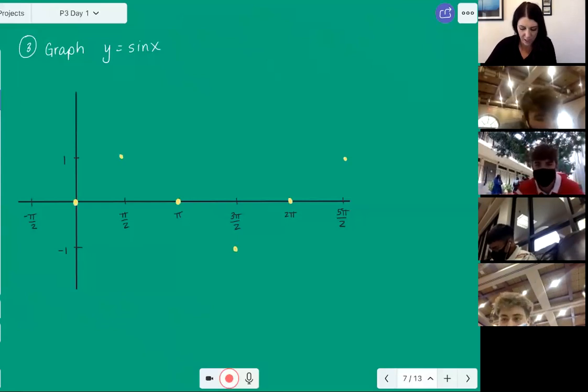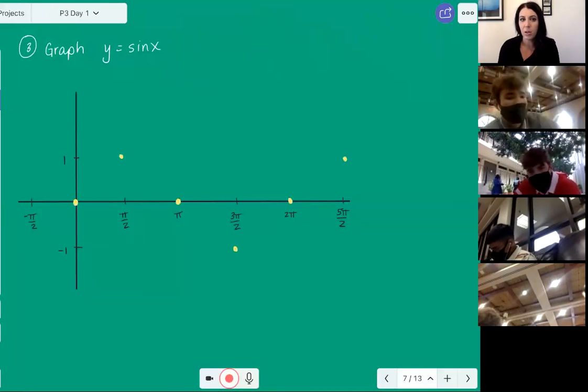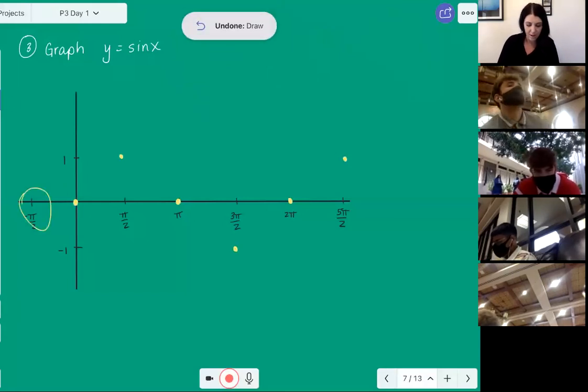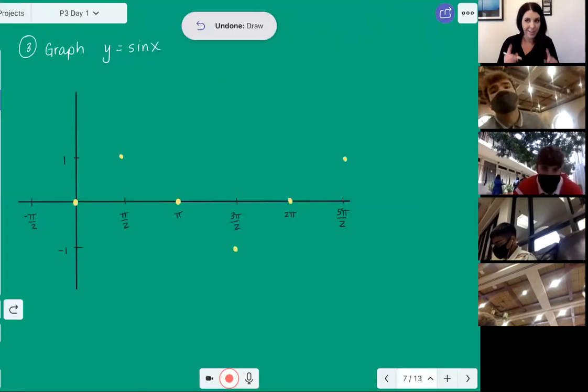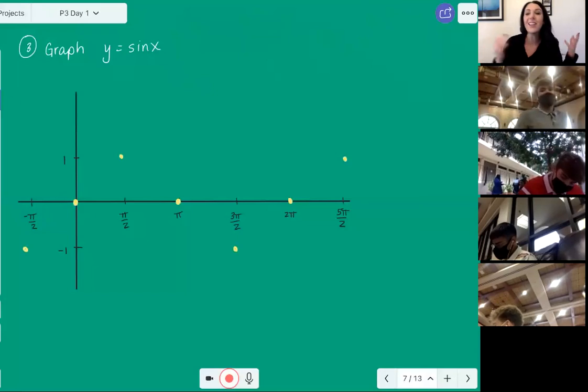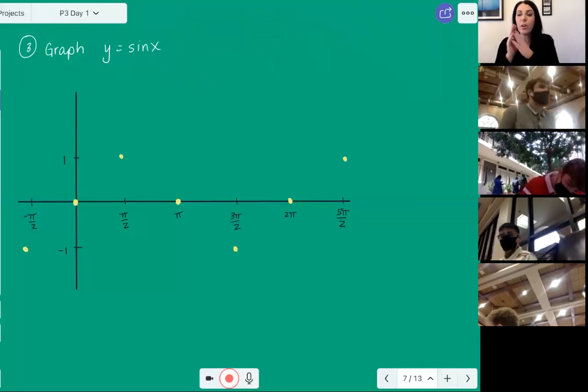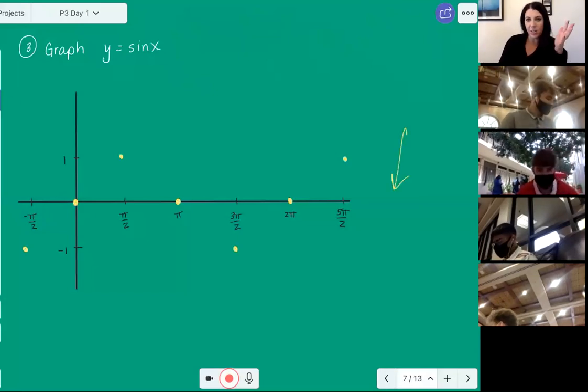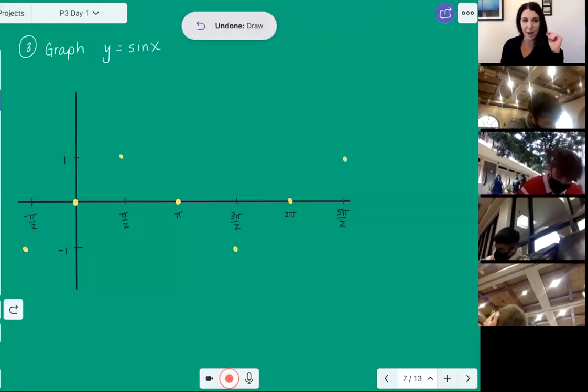And if I went on the other side, so at negative pi over 2, what do you think that value would be, just looking at that pattern? That would be 0. So look over here at 0, we're already at 0. So what do you think it would be? It'll go to 1. You're close. Look at the pattern and how -1. There we go. Oh, it's on the left side, so -1, yeah. Because it's on the left side, exactly. So I think you were thinking about what would come next right here, that would have been 0. Yes, you would have been right. I was trying to talk about at negative pi over 2.